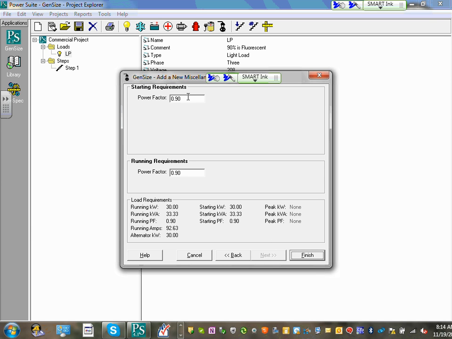What's the power factor assumed for the receptacle, guys? Assume 90%. You're assuming 90% for receptacles. That's the default. Unless you know otherwise, don't mess with it. So leave it at 90%. Why? If you go below 90%, you're going to be penalized by the grid. So typically that's the assumption. And gentlemen, when you're done, you hit finish.